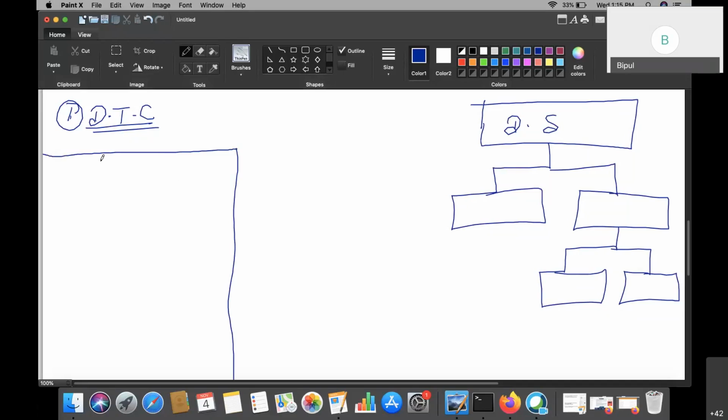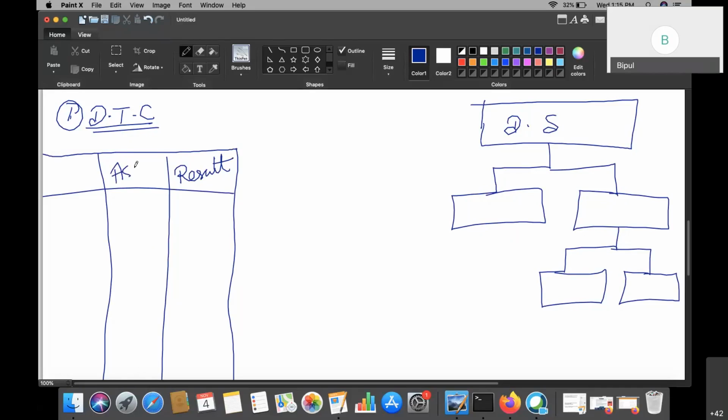Okay, let us define a data value. Okay, so I'm having a data, right? In this data, we are having something called result, and suppose assignment and attendance. Basically, I have to make a model so that it can make a prediction: who will pass the exam and who will not pass the exam.